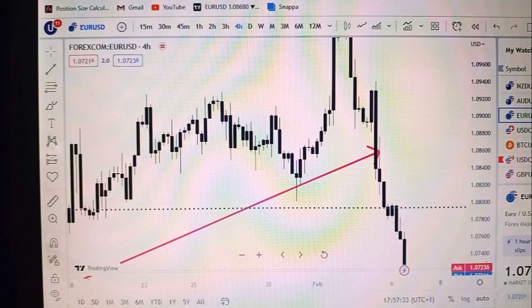Stick to your plan. If you want 30 pips, go for it. If the trade allowed for 50 pips, go for it. If the trade allowed for 40 pips, go for it. Whatever the trade allows for you, go for it. Don't overcomplicate issues. If you get out with $5, that is something.